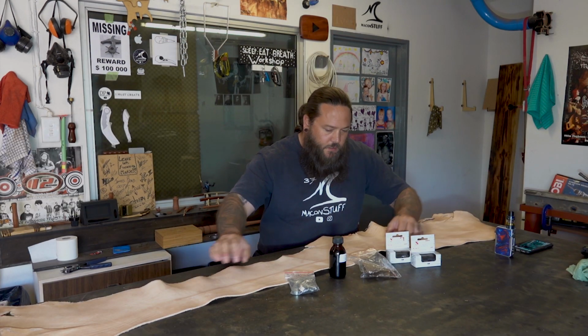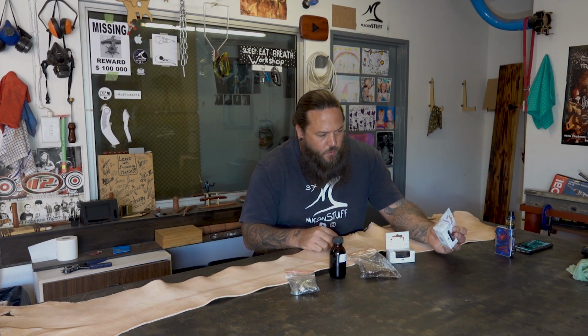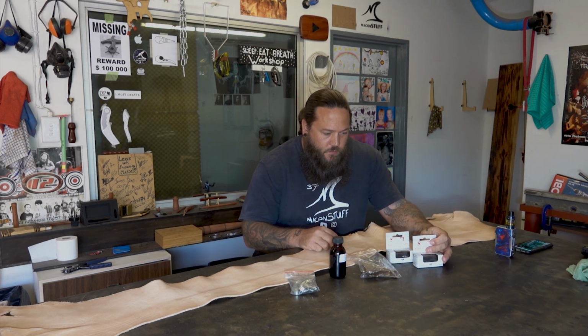So I went out this morning and got some leather offcuts and some supplies, all the while trying to spend as little money as I possibly could. And this is what I got. Firstly and most important, I got this nice big piece of leather offcut, roughly about 3 millimeters thick. Next I got this stitching twine. I got 2 different sizes because I wasn't exactly sure what size I was going to need.